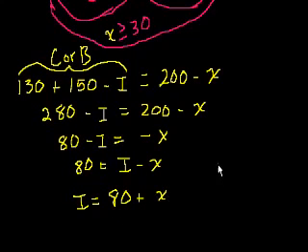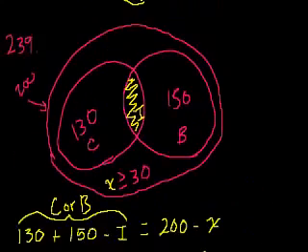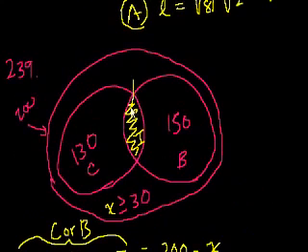And so if x is greater than or equal to 30, so we know that if x is 30, then we get what? 30 plus 80 is 110, right? So we know that I is going to be greater than or equal to 110, right? The intersection is at least 110. Now, what's an upper bound on it? How many people can be studying both? And if you look at the choices already, there's two choices that have 110 as the minimum for the number of studying both. But what's the maximum that can be studying both?